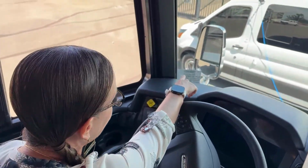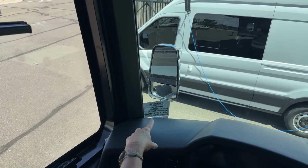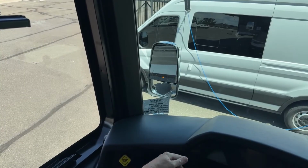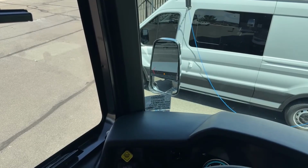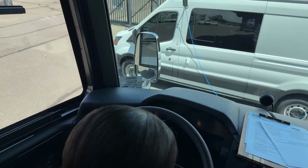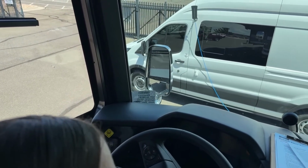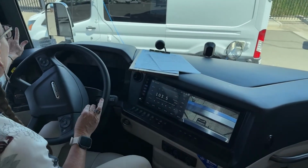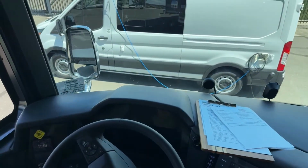And if you look up here in this mirror, I've got to turn this back on for just a second. There you go. There's your little yellow guy. That would turn red if there was somebody in your blind spot. And your turn signal indicator, of course, shows up on your mirror, which is really nice. When it's yellow like that, it means you should use caution. You can't determine whether or not there's someone there. Usually it'll look just like this, completely invisible. You don't see anything at all. If you see a red triangle, though, that means someone is in your blind spot.